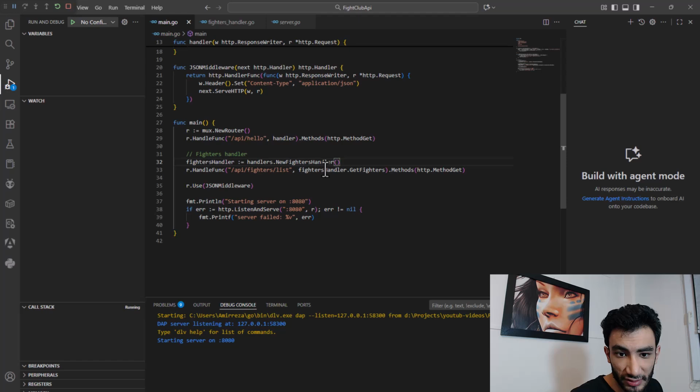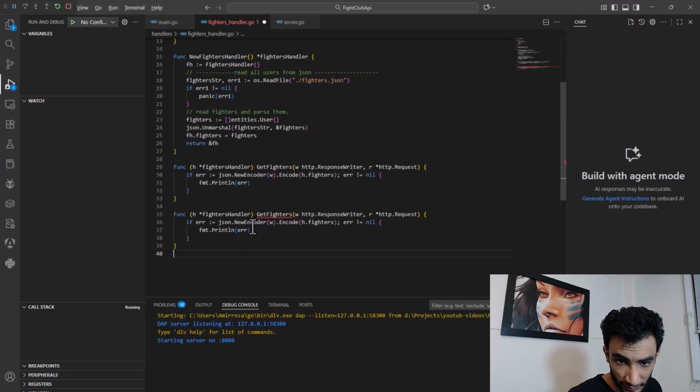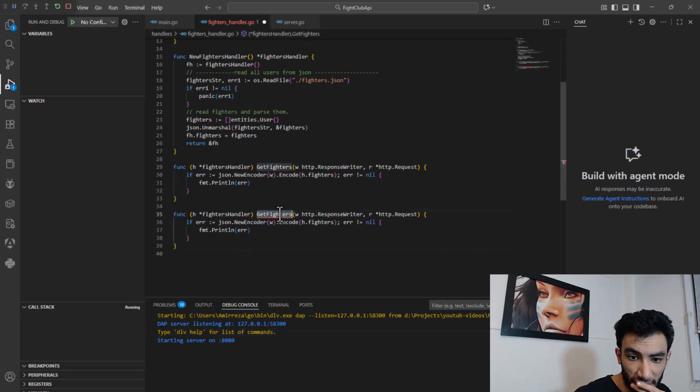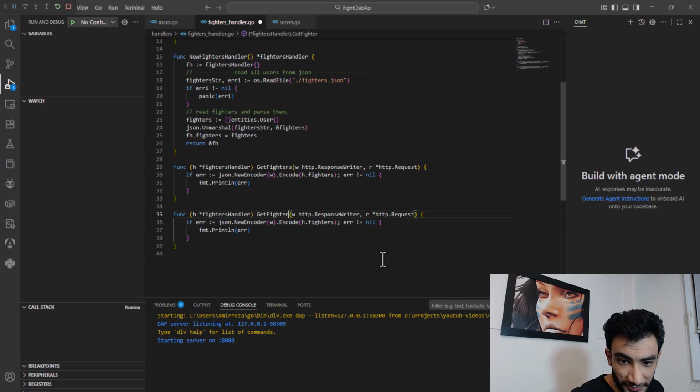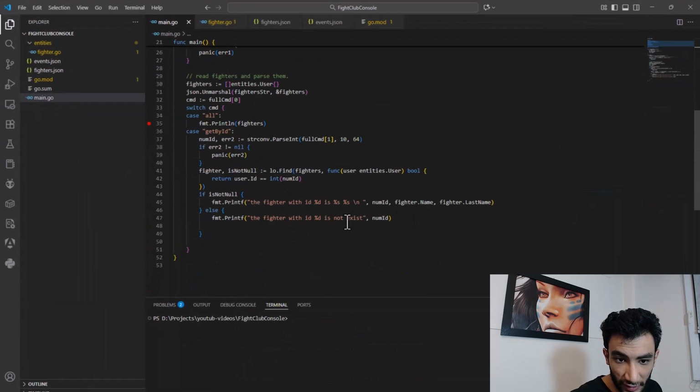Another function we want inside fighter handler is get fighter, and instead of getting all the fighters, I want to just return by ID.